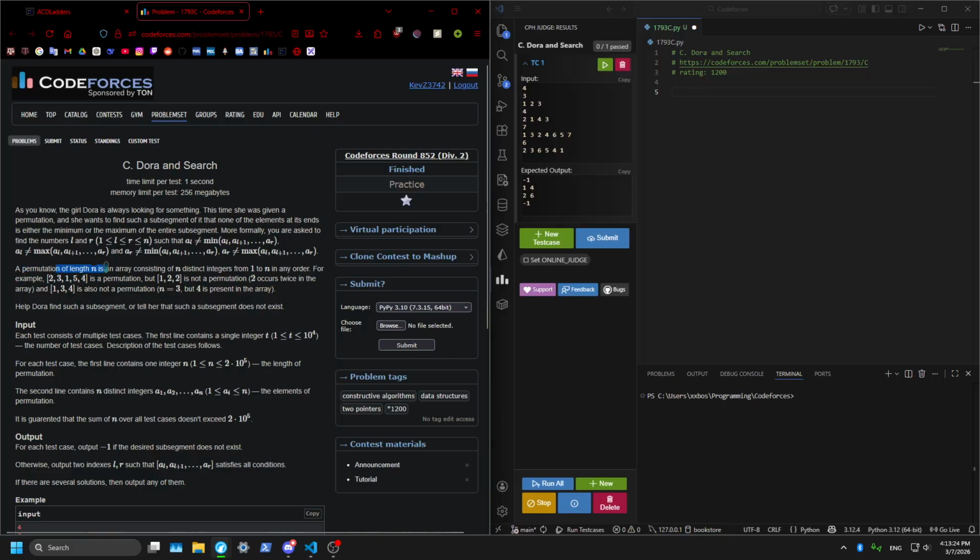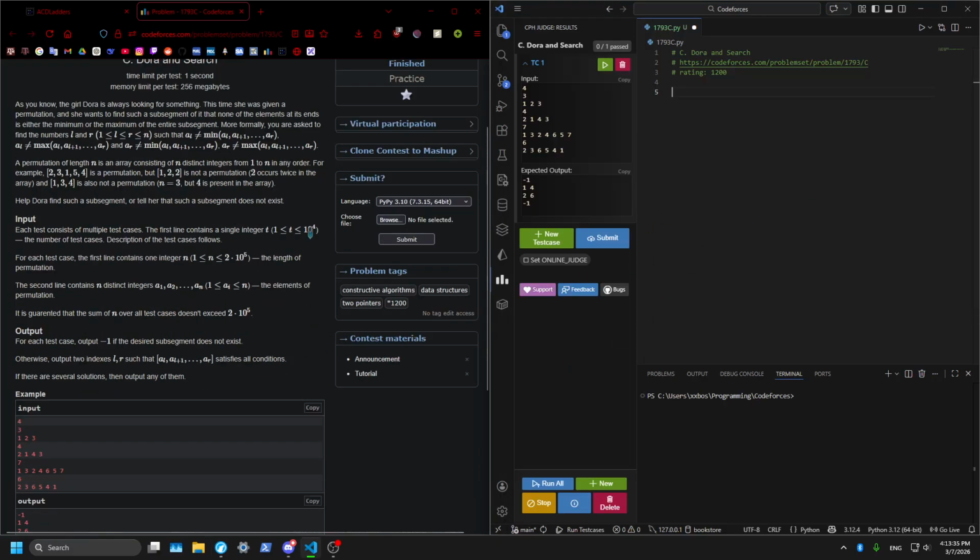A permutation of length n is an array consisting... Okay, I know what a permutation is. Find such subsegment. Okay, so let's just take in our input first.